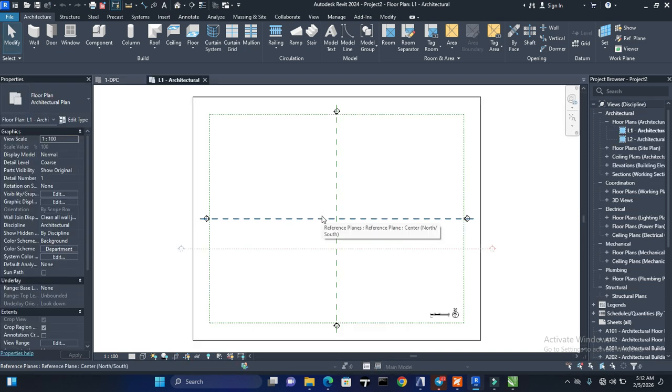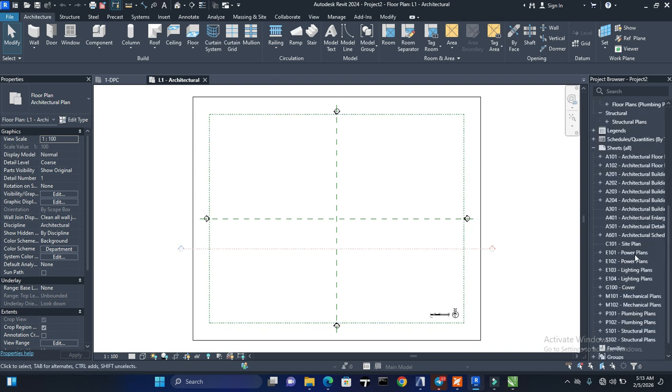Now this is a fresh new architectural project. What you see here is floor level 1. This is how it opens, and there is nothing on the screen. But then in the template we have, it's all customized, architecture 0102 and thereabouts.